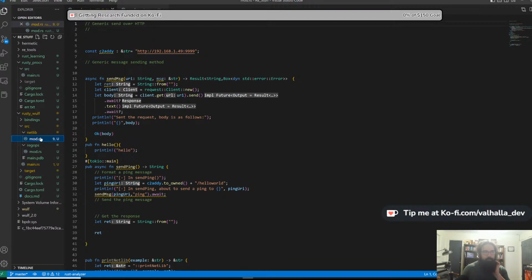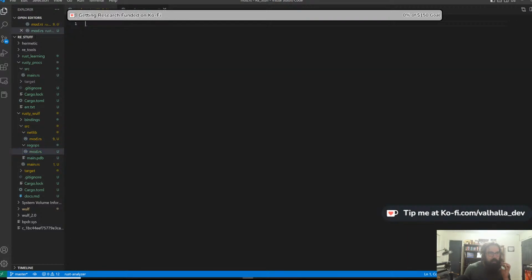Right. So let's throw our consts up at the top. So this is going to be for interesting registry keys. Const, let's just do username.